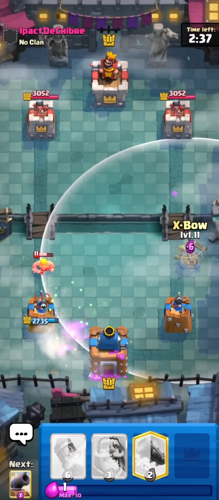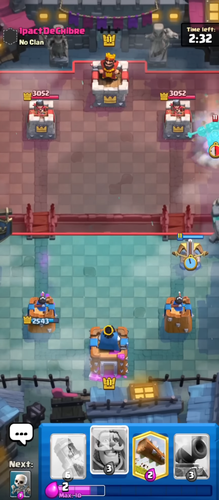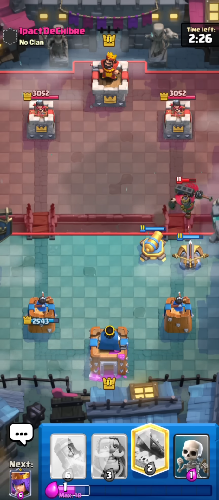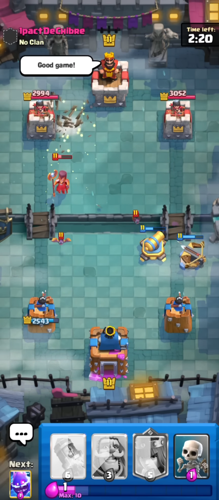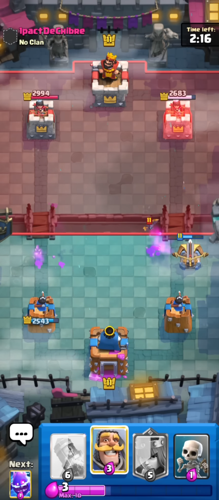Just going to go for a queen, and he goes for a lightning, so I'm going to go Xbow instantly because it's probably going to be Golem or Royal Giant. Looks like Golem with the Skeleton King. Going to cannon the bridge, actually, to DPS down the Skeleton King as fast as possible. And as you can see, Cannon did take quite a bit more damage from that Skeleton King swing. I'm also going to log the Night Witch back to get an earlier connection, and my opponent already gives a good game for some reason.